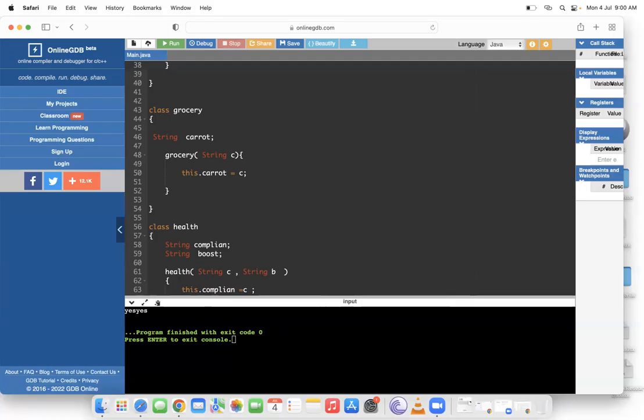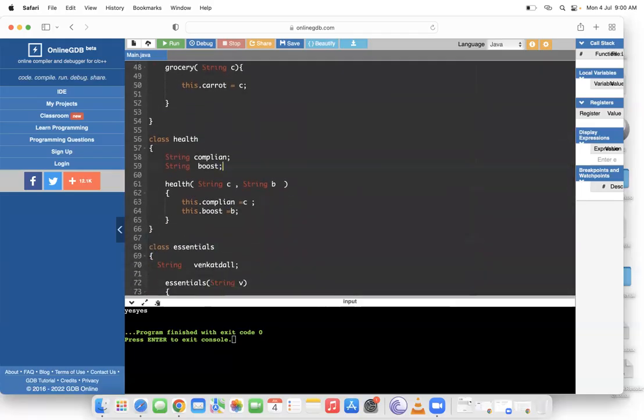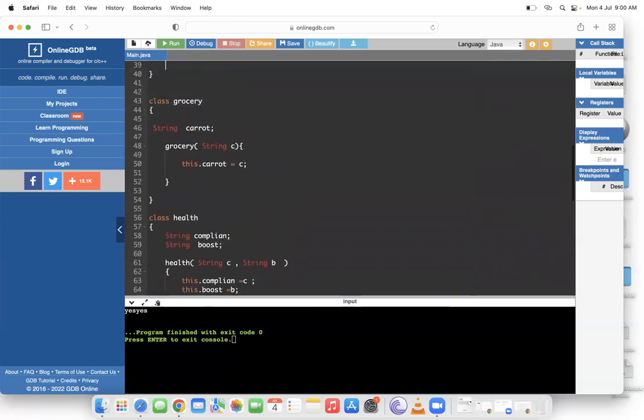If I write health here, grocery here, essentials here, I cannot enforce someone to say, boss, you'll only buy this or that. We cannot enforce it like that.